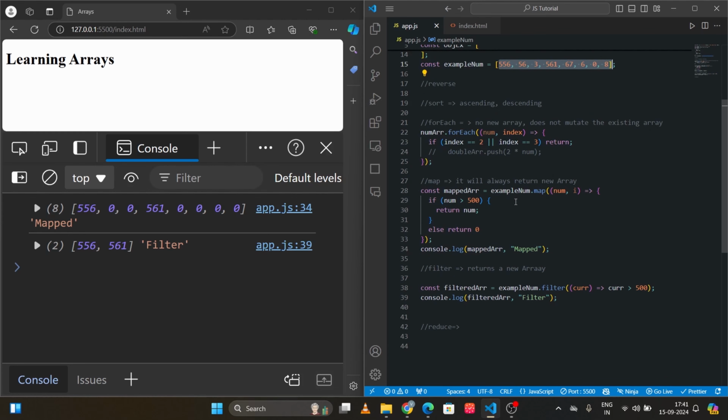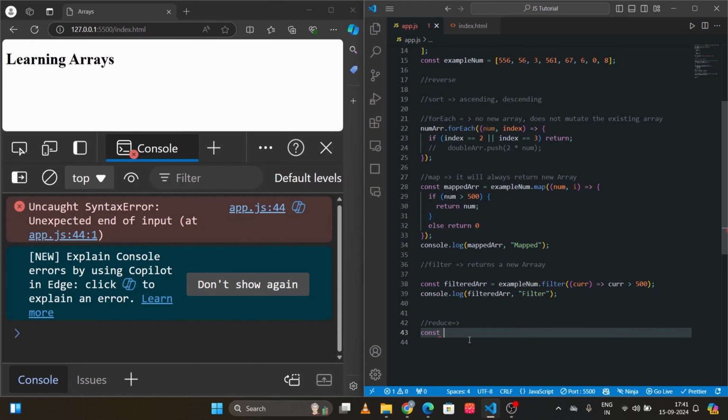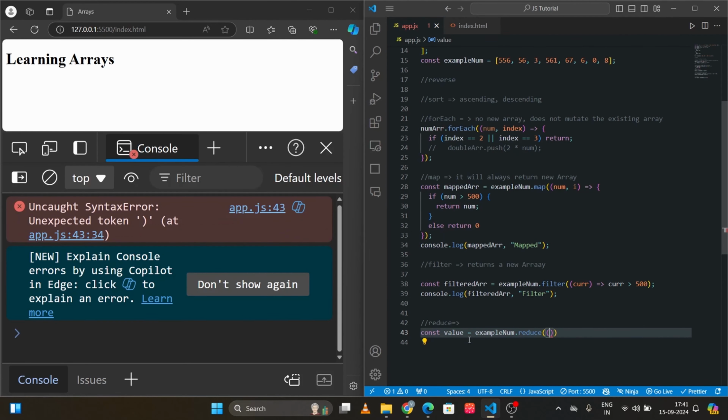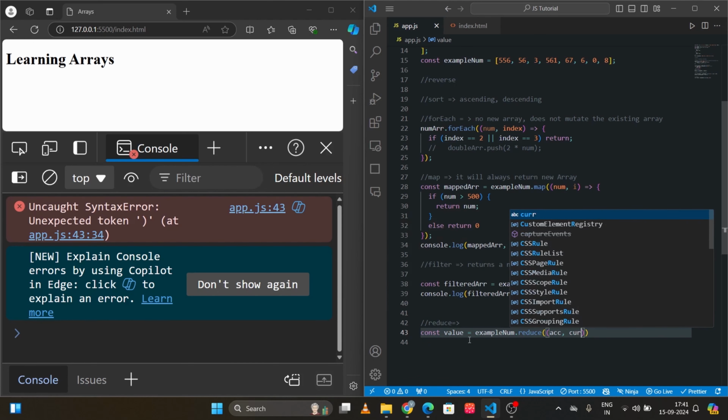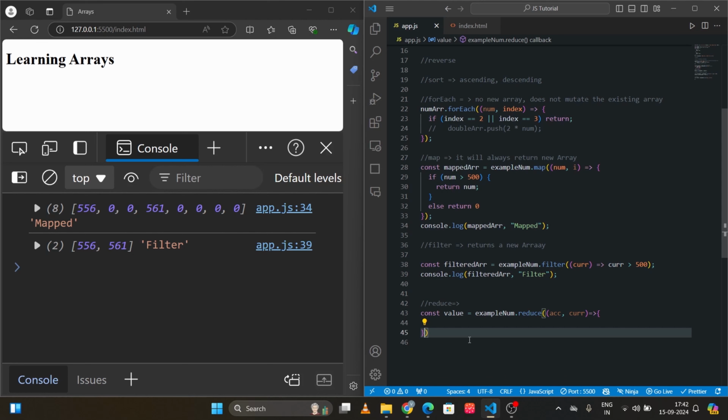So one such way is that we can use a for loop. We can have a sum variable which is 0. We can do all sorts of stuff, but reduce gives us the use case flexibility, right? For example, let's do const value, and then it's going to be example num dot reduce. So reduce is going to give you a single value always, right? And this will have two values. One is the accumulator, other one is the current. What is accumulator? That is, after each iteration, the accumulated value that you're going to have. But initially I wanted 0, so I'm giving it 0.